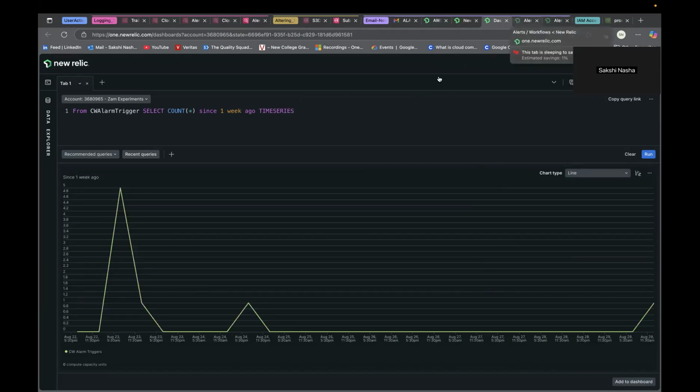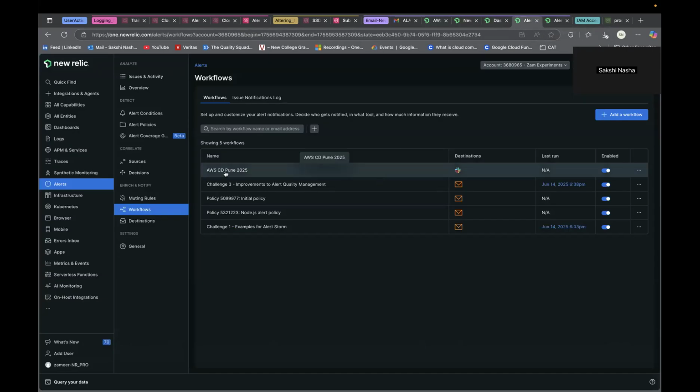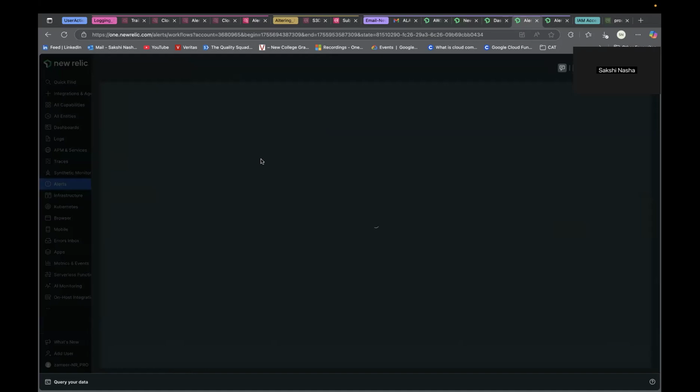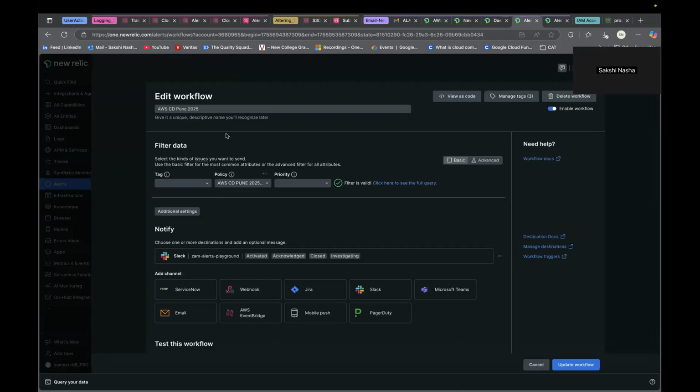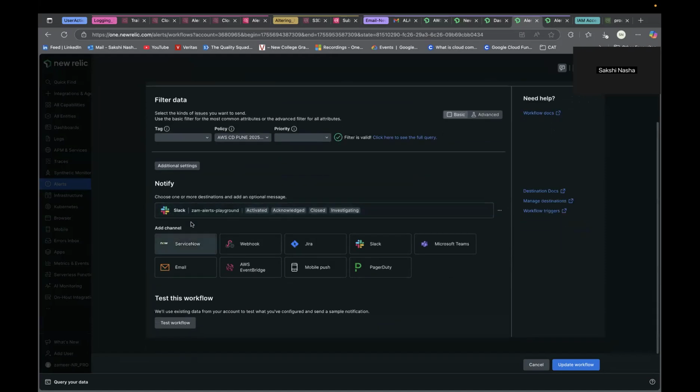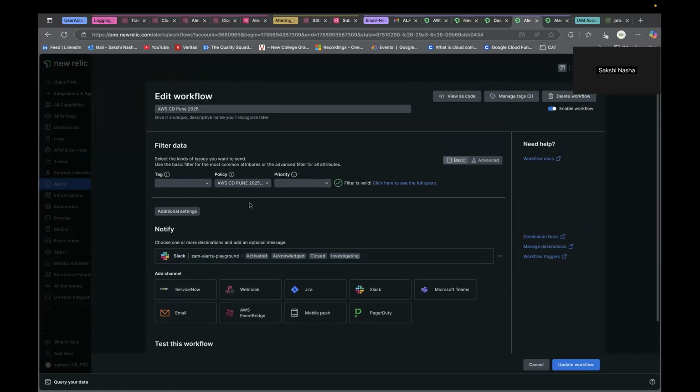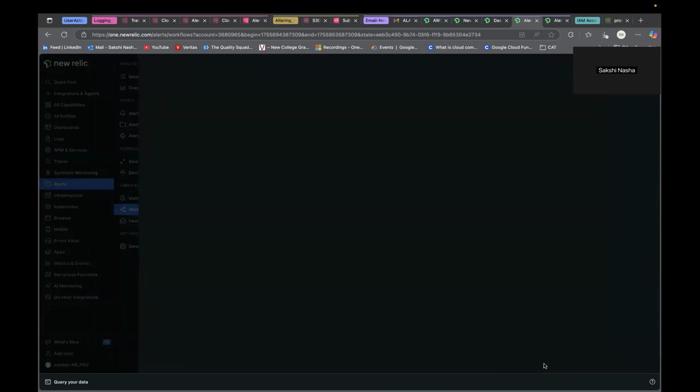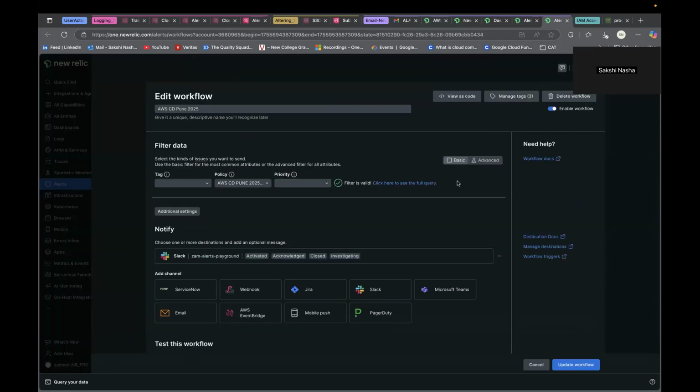And also you can integrate your New Relic with Slack channels. You can go to alerts workflow and create a new workflow where you can add Slack channels. So if I click here, I've created the workflow name as AWS Community Day Pune. And you can select the policy, you can select the filter, like Zam has configured his Slack here. So he gets notified on his Slack here, right? So you can add your Slack channels as well. This is one of the other integrations that you can do.